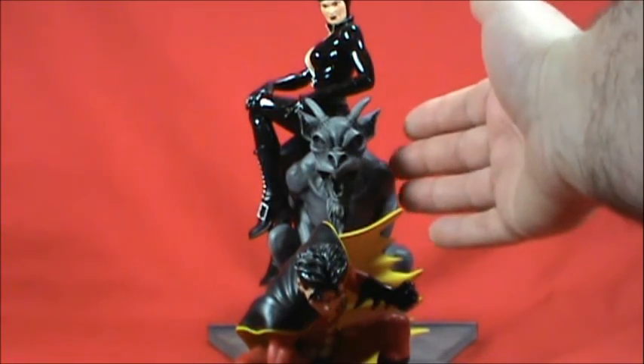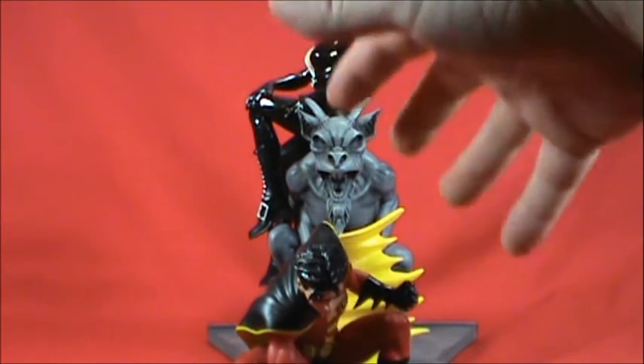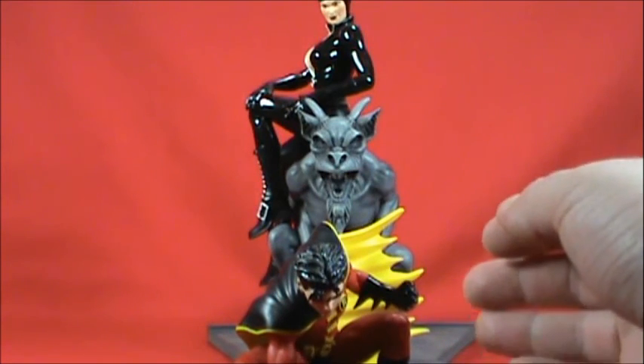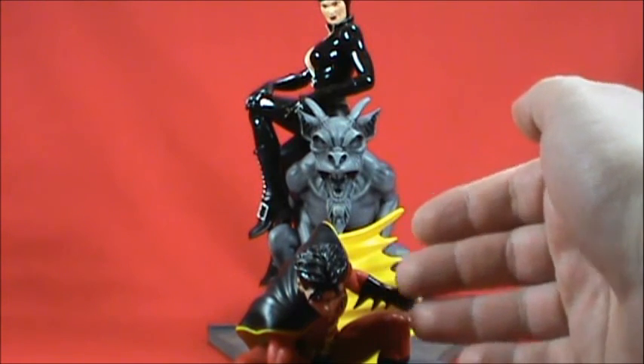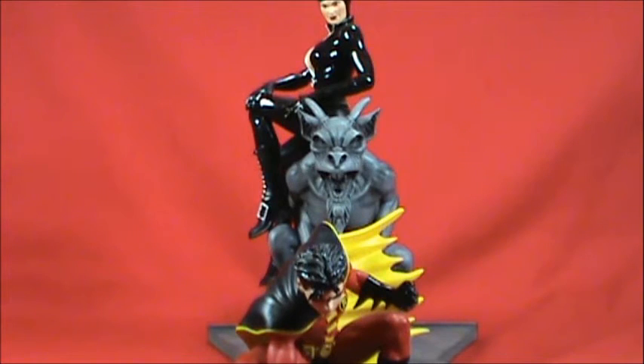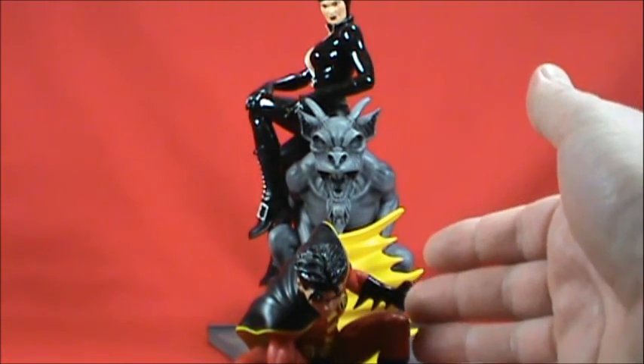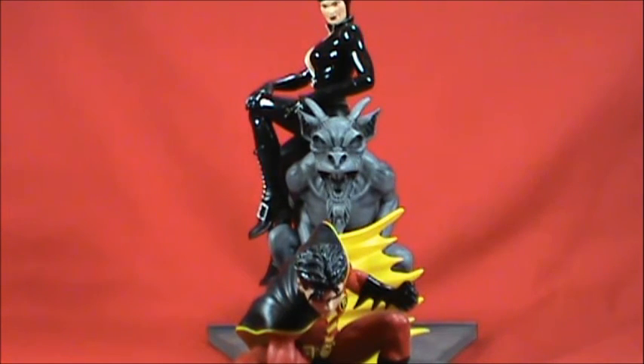If I wanted to go the extra step, I could remove Catwoman and the gargoyle and just have Robin. But because of our trip to Kokomo, things are going to move further than I thought. If you have a chance to pick this up, do it — it's getting harder and harder to find. Being a big Robin fan, this has always been a must-have. I don't know of many other statues of Tim Drake Robin in the red and black costume — to my knowledge, this is the only red and black Tim Drake Robin statue in existence.